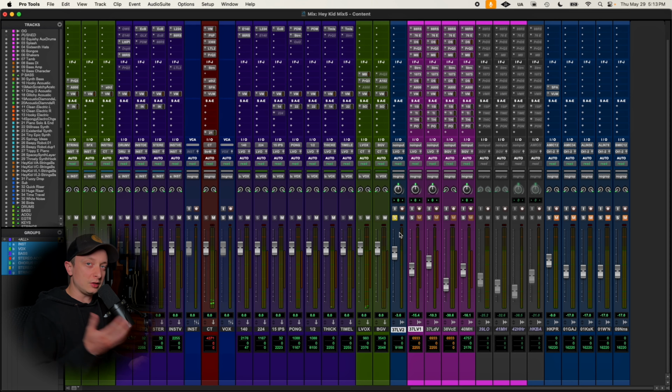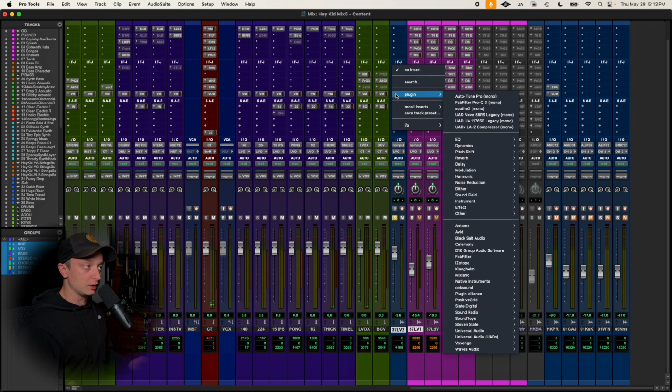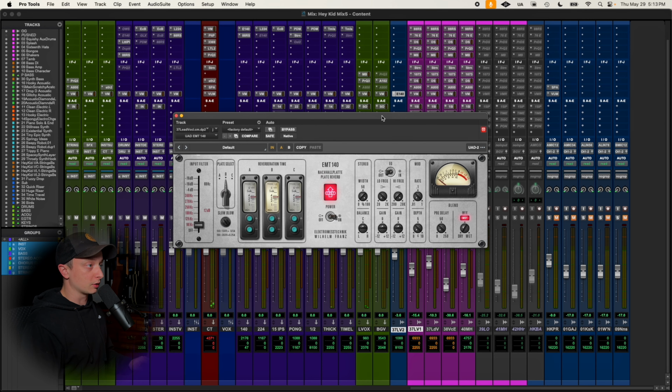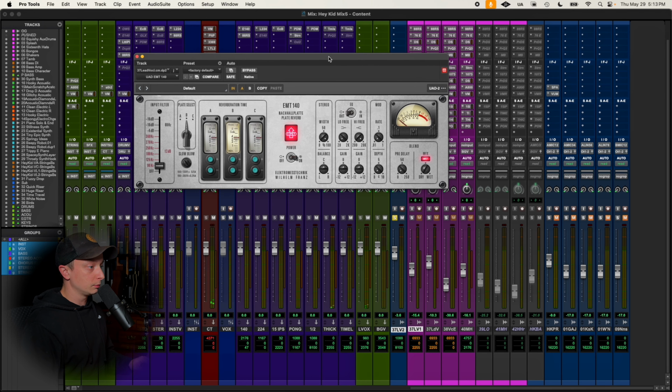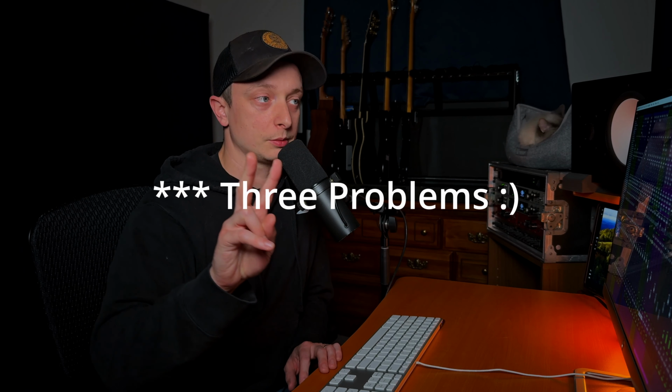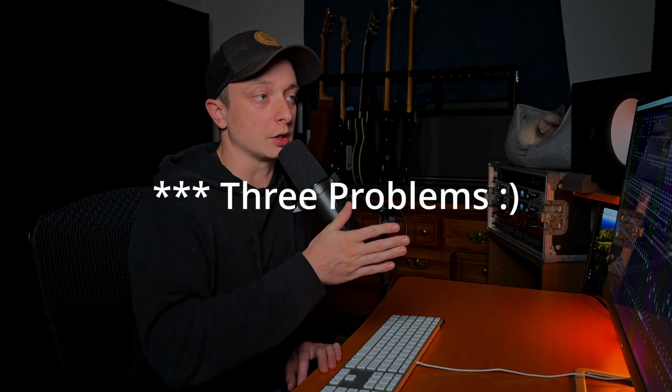The easy way to do this, if you wanted to put a reverb on a vocal, is you would just select one of these plugin slots, and let's type in a reverb that I like to use. We're going to go EMT 140, and you burn a plugin slot here, and you play back the vocal, and you just turn up the dry wet knob to get more or less reverb. Great. That presents us with two key problems that we're going to fix with the send and return strategy.